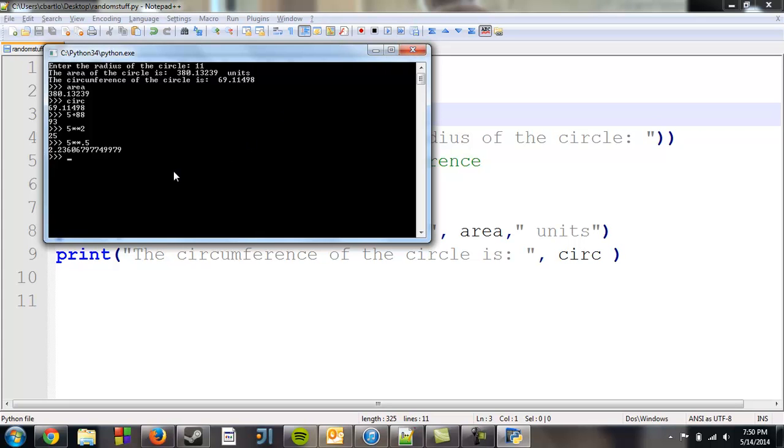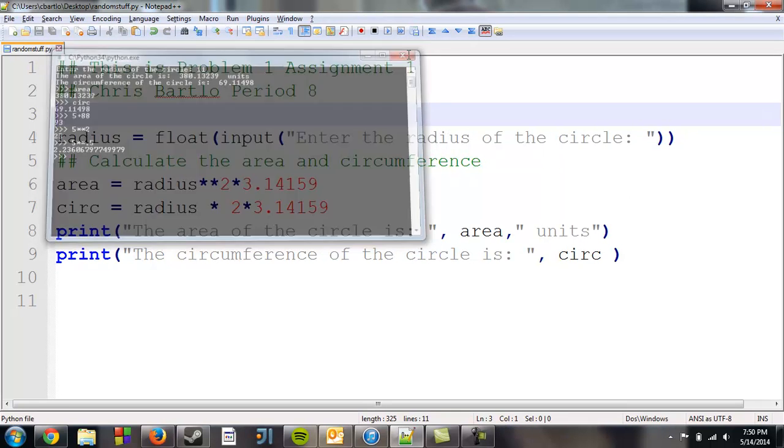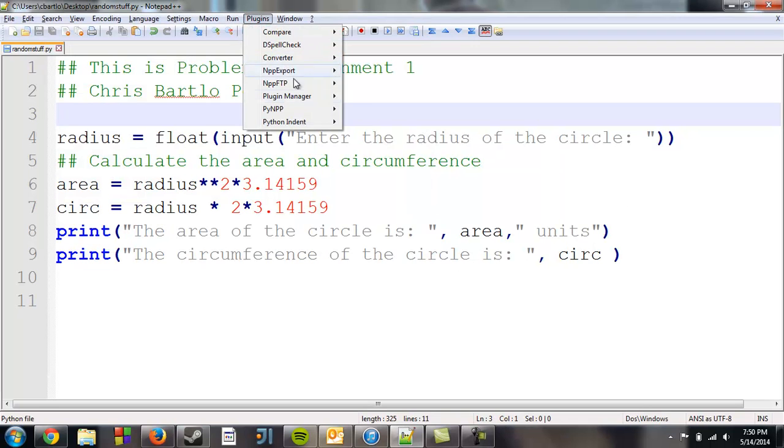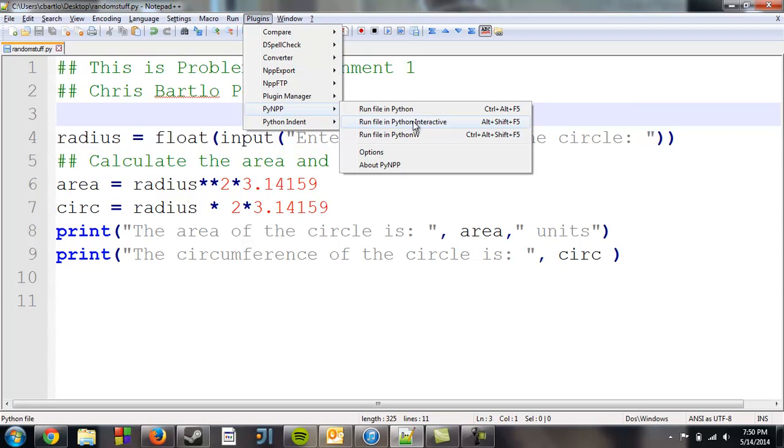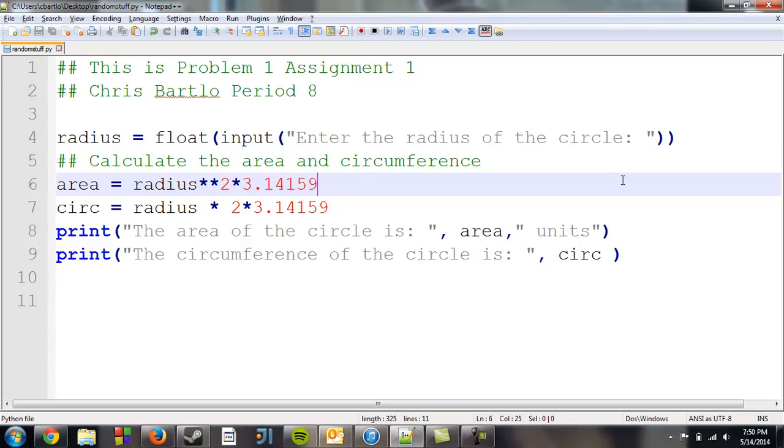So all of a sudden, this little interactive window that we're using, which you can get to by either going into plugins, the NPP, and choosing this, or you can hit Alt-Shift-F5, which is what I tend to do because it's a lot quicker. So you can see here the area is doing the radius raised to the second power, and then multiply that answer times 3.14.